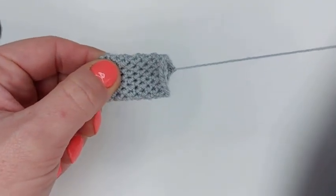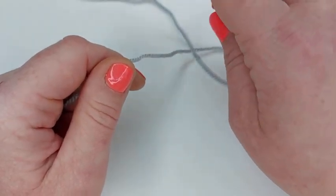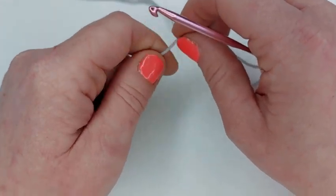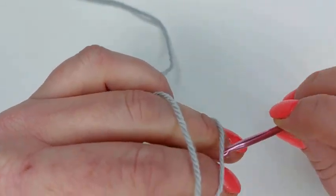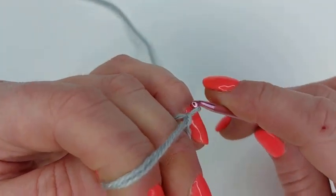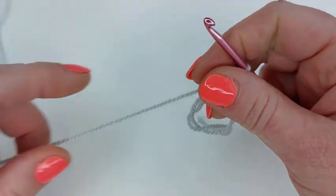So we'll put those to one side and then we'll start on the wings. Next we're going to make two wings, the left and the right. They're done the same way, except from the very end there's a slight difference, but I'll show you that at the end. So we're going to start by making a magic ring. If you struggle with this, you can chain three and slip stitch to the very first chain to form a loop, or chain four, whichever you prefer.